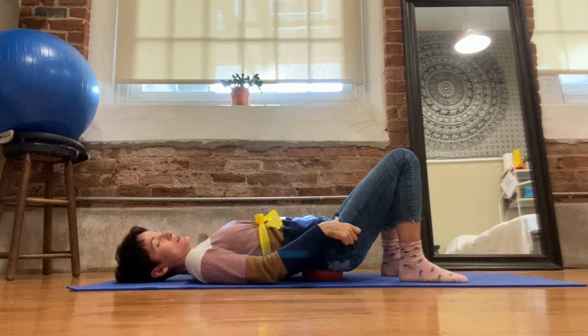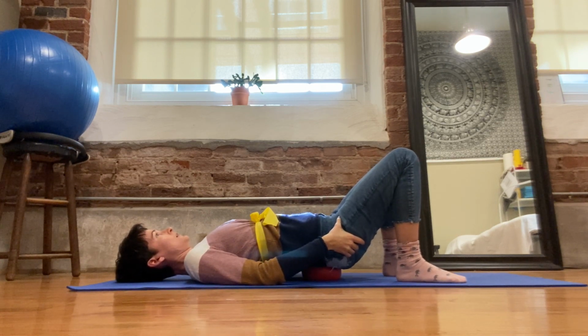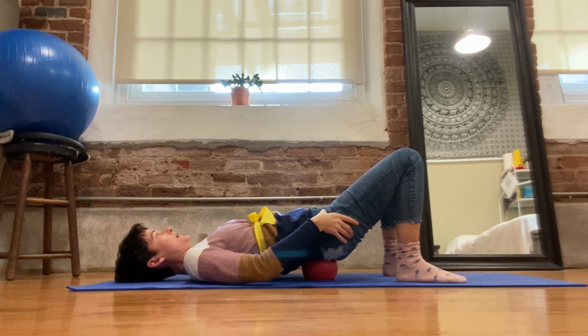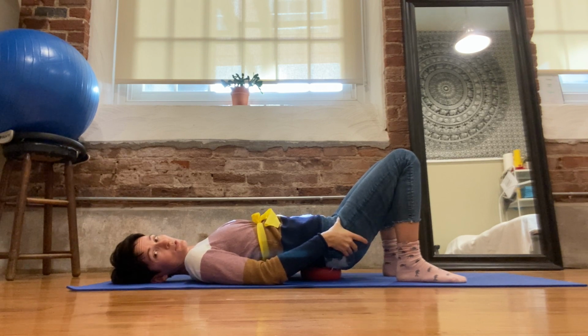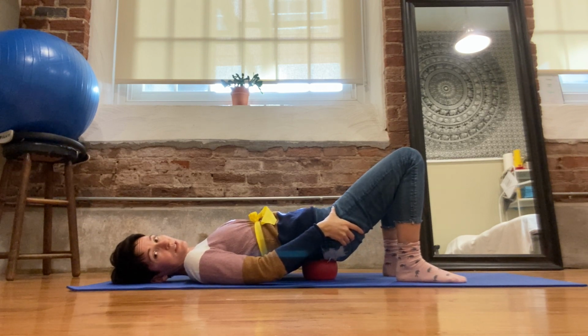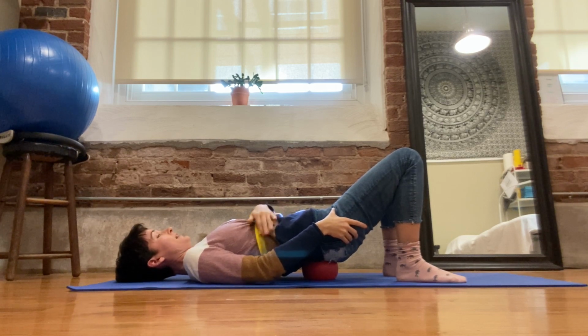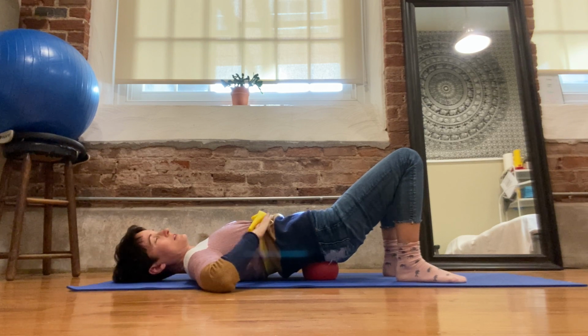So I want you to leave your thumbs here and bring your fingers around your glutes. I'm going to lift, not entirely off the ball, but just enough to take the weight off the ball while not firing my hip flexors, and then back down. So in other words, I'm going to use my glutes to lift enough, but not to fire the hip flexors in the front. And the whole time I'm going to be back rib breathing, not chest breathing, not belly breathing. This is called umbrella breath. You can also watch this video on YouTube as well.